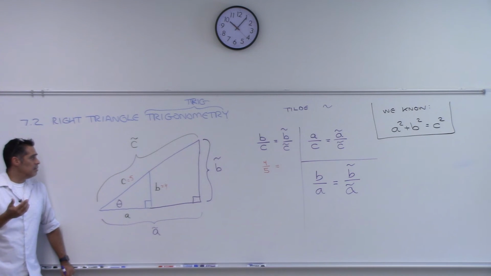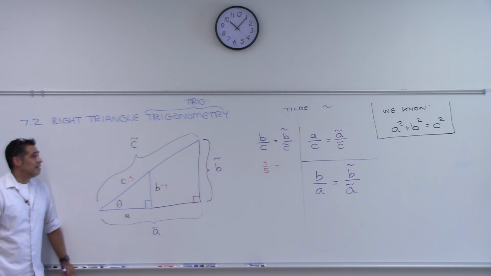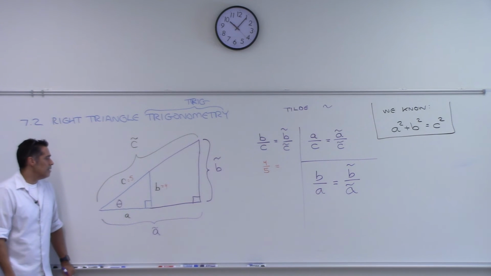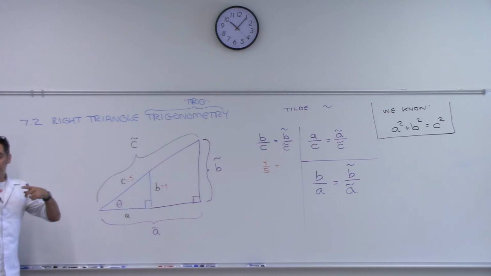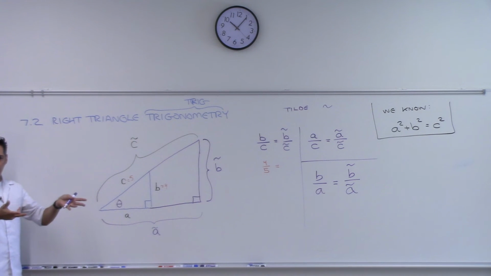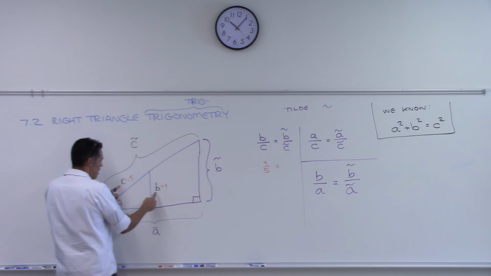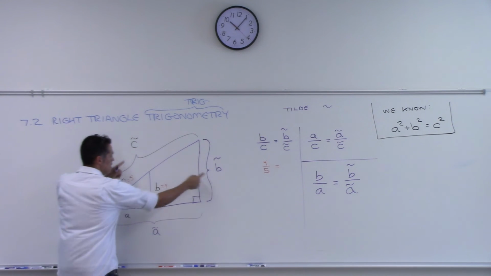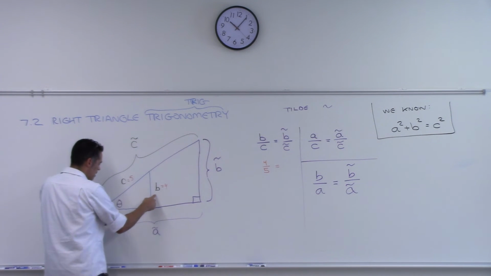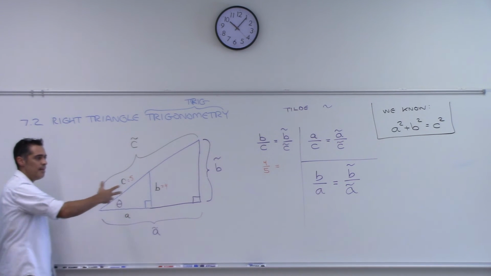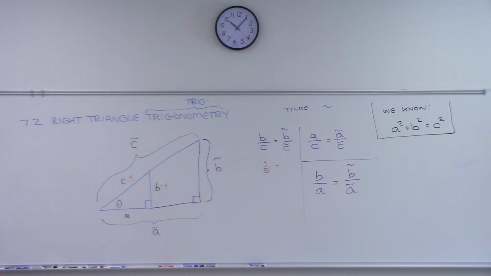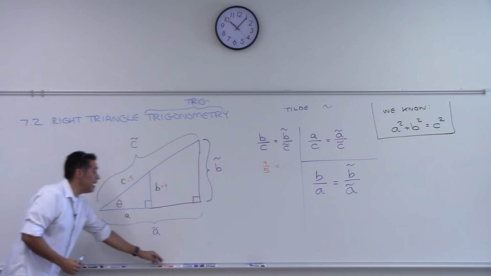Similar triangles have the property that corresponding sides are proportional. So whatever two sides are corresponding, this and this, it'll be proportional to this and this. Or we can go this and this, and it's proportional to this and this. You can do that for anything, all right? Got it? So if I draw a bigger triangle, right?